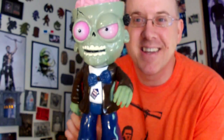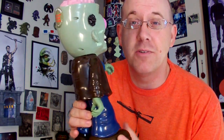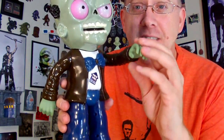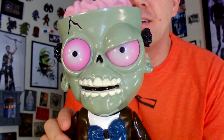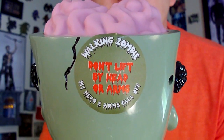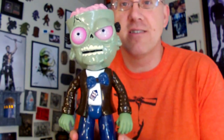Here he is — got a nice little brain there that lights up. I'm gonna save all his animated features but I'll splice in a clip so you can watch him walking and doing his thing. Love this little guy — great little arms you can pose anywhere you like. I saw this in a store and was like 'that is cool,' and then it was on clearance, only cost a couple bucks.